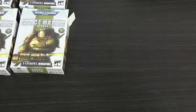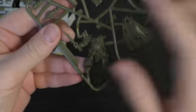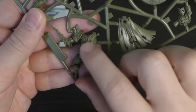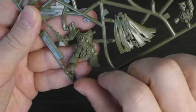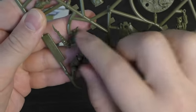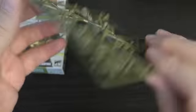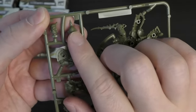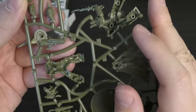And then last but not least, we've got the Plague Champion Gangrus right here. You've got his full body and his right arm and the right weapon all as one piece, which is amazing. I love the teeth in the chest and the belly area. He's got some icons. He's got some exhaust jutting out the shoulder pauldron. Haven't really seen that before. The helmet is amazing. I love these sort of archaic old knight type helmets where they've just got slits.